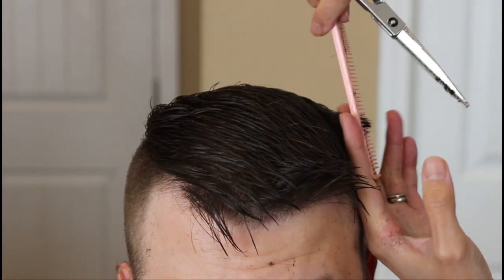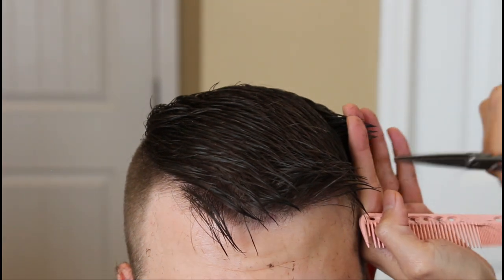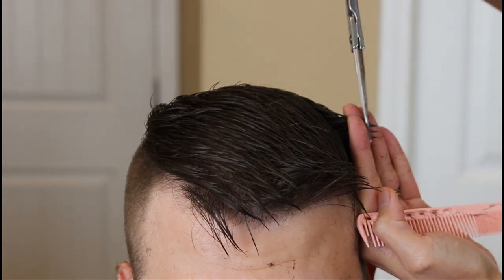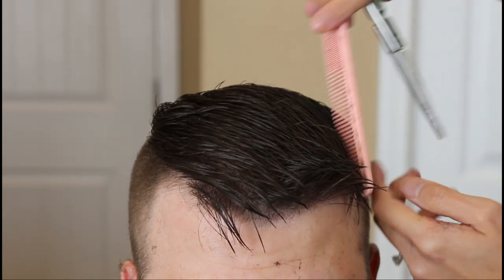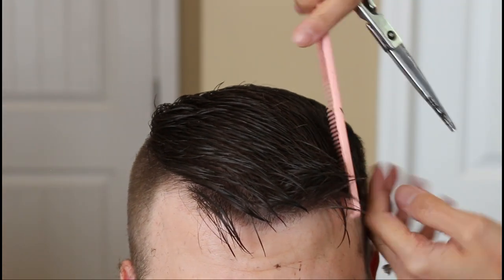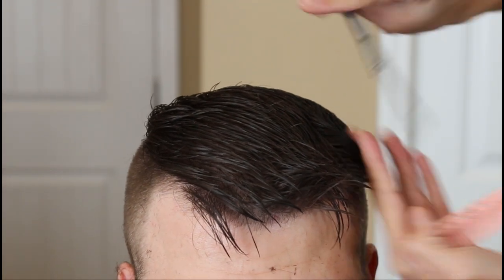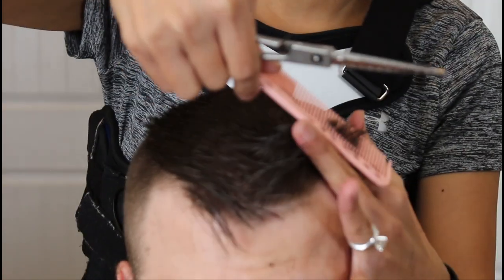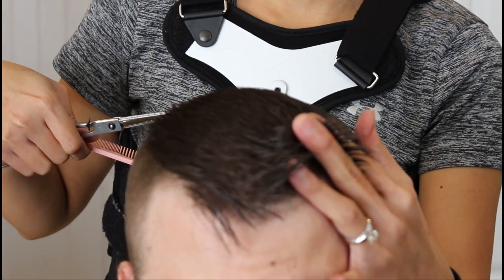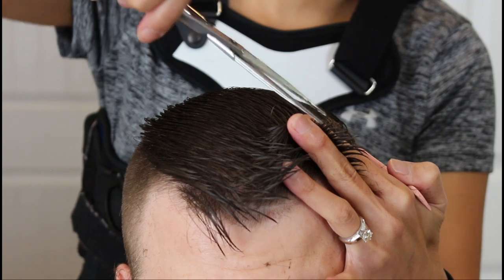On the blended side, combing the hair out, and I'm cutting using the short hair at the bottom as my guide. Now I'm rounding the corners by combing the hair straight out of the curve of the head and cutting the hair using the short hair from the top and short hair on the side as my guide.